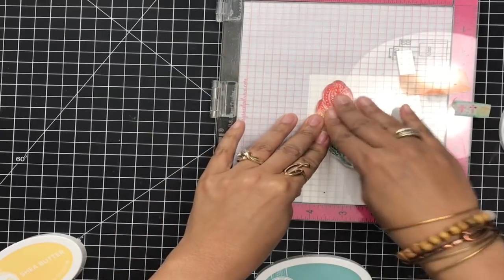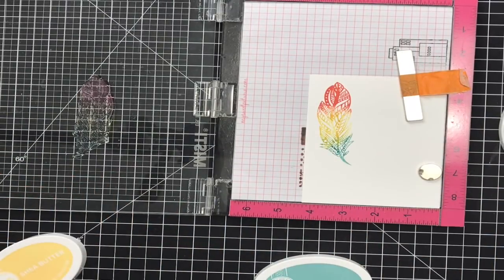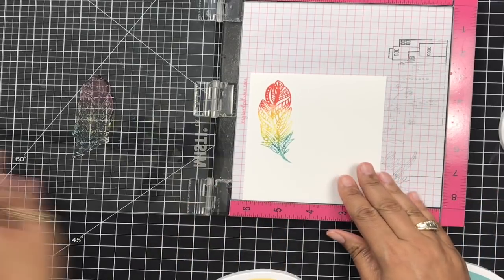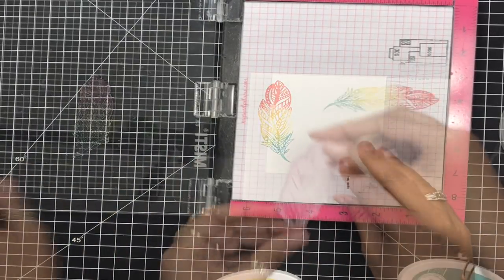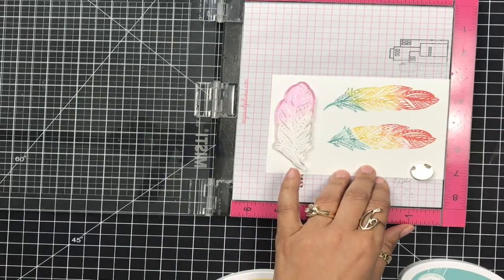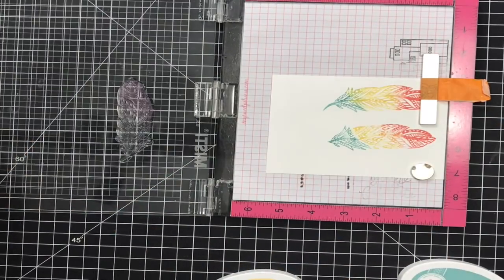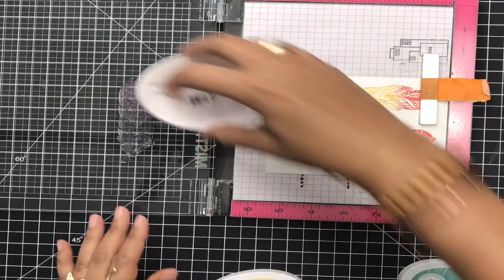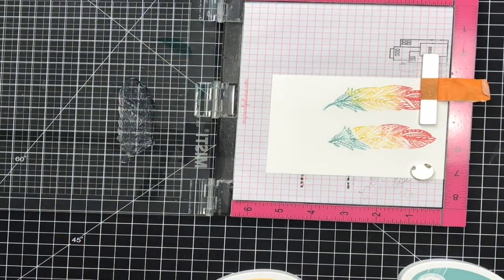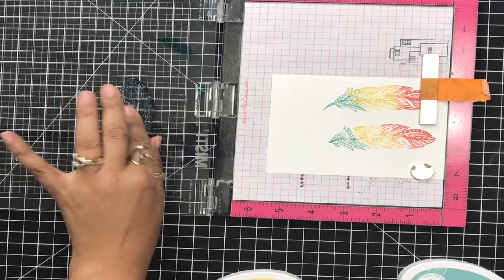That looks pretty good, so I'm going to go ahead and press down. I love the design of this feather — it's absolutely gorgeous. Now I'm going to stamp this out another time, just shifting over my paper and doing the same exact thing on a repeated feather. Now since I have that feather down, I'm going to turn my paper to get a feather on the bottom. On this one I'm going to reverse my colors a little bit, picking up that feather off my MISTI lid. For the top part I'm actually going to start off with the Skylight color, so two feathers start with Polished and my last feather starts with Skylight.